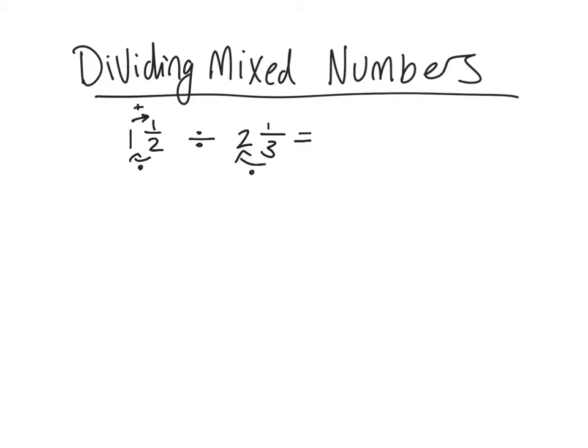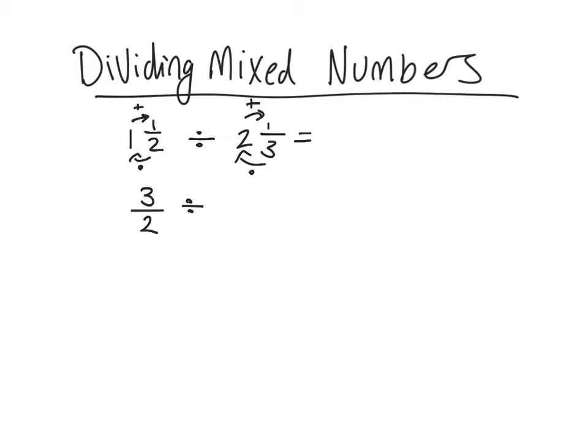So we do this little circle where we multiply the denominator times the whole number and add it to the numerator. So 2 times 1 is 2, plus 1 is 3. So we get 3 over 2 because we keep the denominator the same. Notice how I wrote the division symbol because we are not yet flipping over our fraction.